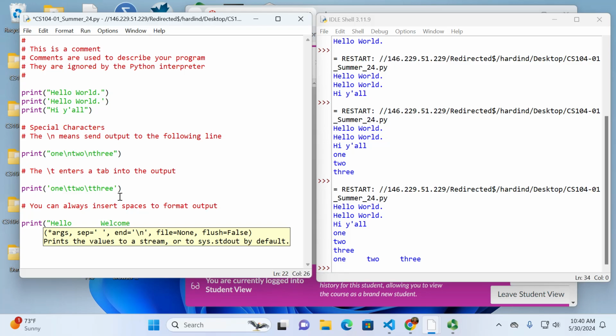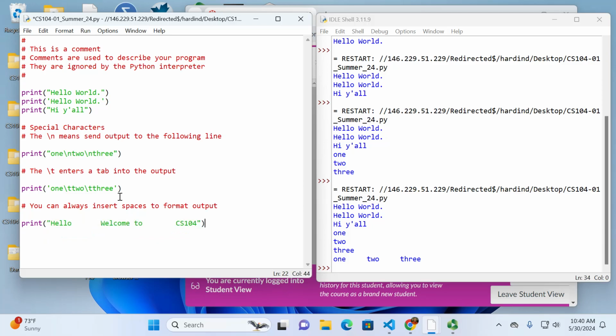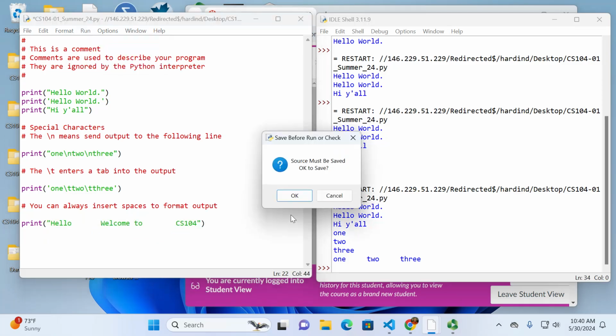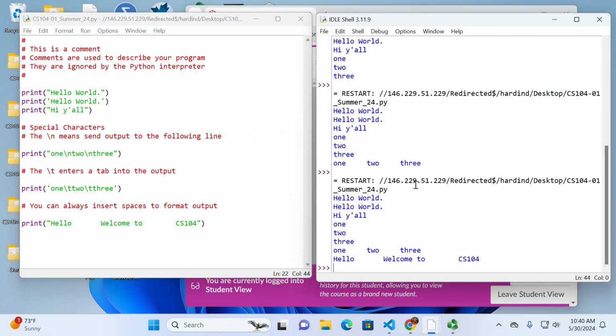Welcome to, and then again, just to illustrate it, put some spaces there. And I've got a double quote, so I better close with that. Okay, so whatever number of spaces that you put in your print statement inside your string, then those will also be reflected directly on your output.